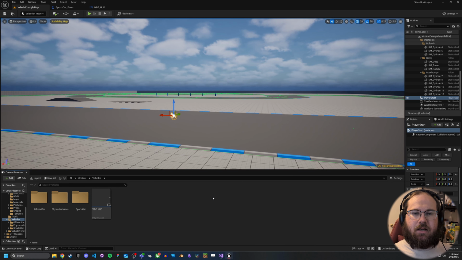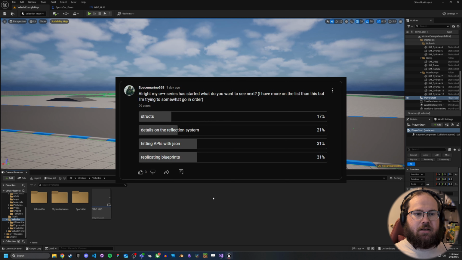By the end of these 30 minutes, you're going to be able to hit Steam's API endpoints and get your game's latest news directly in front of players inside of your game. By popular vote, hitting an API endpoint took the win.